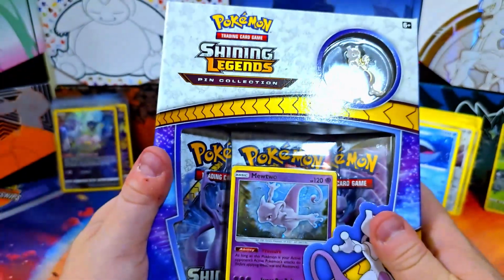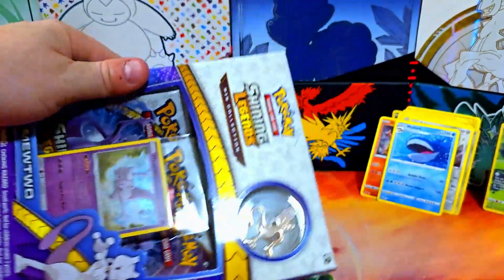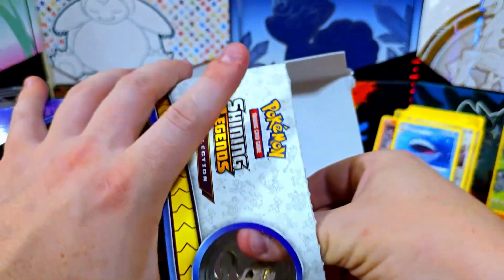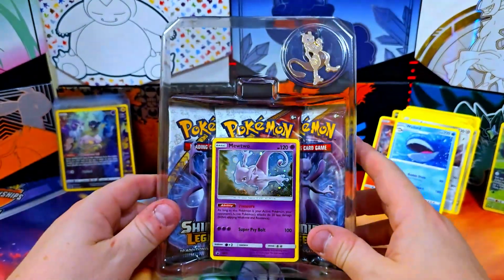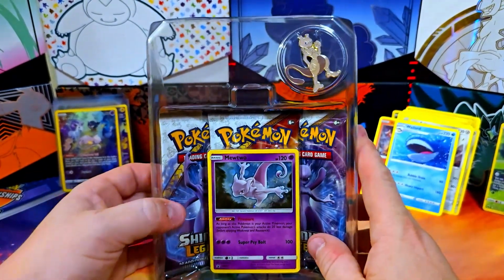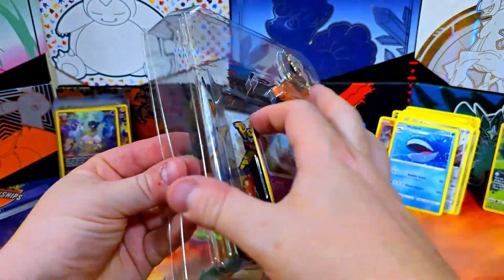So, awesome. We've opened a few of these before. I've opened the Marshadow. I think I've opened the Hisuian Zoroark. But now we're moving on to a very different box featuring Mewtwo. Yeah, they were all Shining Legends before I did Blastoise and a Charizard Generations collection. They only had two booster packs.